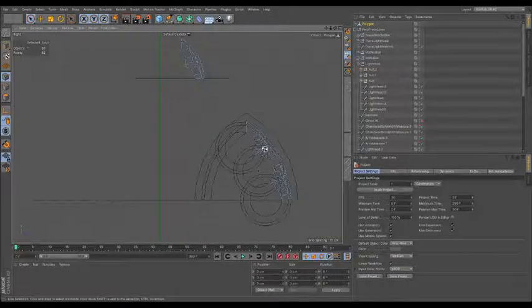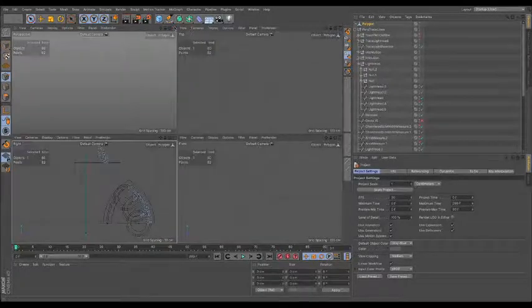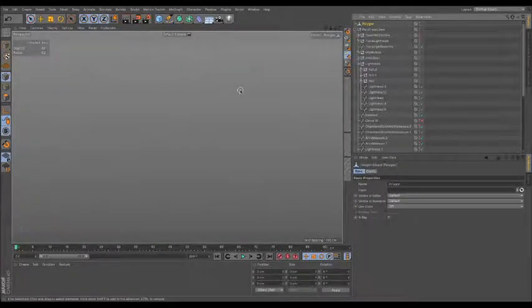So let's carry on. I'm going to duplicate these two bits of tracery, and we'll start moving them around and tearing them apart and building them back up again. So these aren't actually 3D objects at this time. I'll show you.